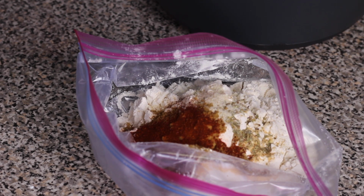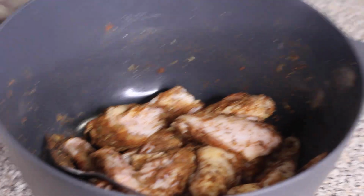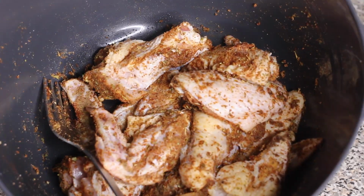So you do want to season your flour mixture really well to give the chicken flavor and make it taste delicious, okay? So add those seasonings, and then I'm going to close the Ziploc bag and give it a good shake to mix the seasonings into the flour.